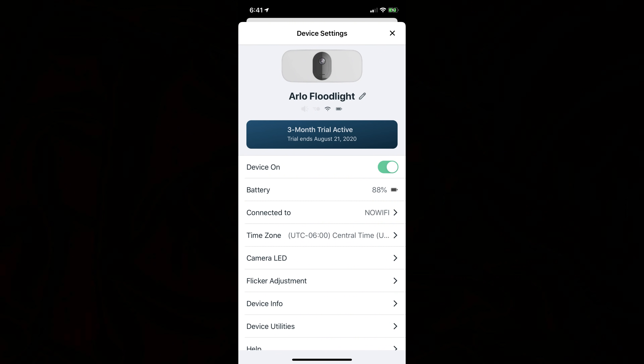As to battery life, I'm getting two to three months per battery and up to six months for my two-battery setup with my Ring Spotlight Cam — it doesn't get triggered a lot. As to my Arlo floodlight, after 1.5 weeks I'm at 88%, so about 1% per day, meaning the battery might last two and a half to three months.